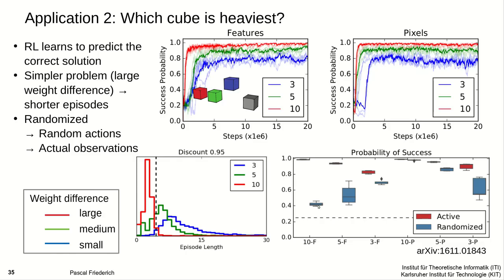The passive agent still learns from the random actions and the actual observations, and this is actually getting better if the episode length is getting longer because the weight difference is smaller, but the active reinforcement learning agent is getting much more accurate in predicting, which means that it actually learned some very good experimentation strategies to do exactly those actions that give the agent the observations that the agent needs to do good predictions.